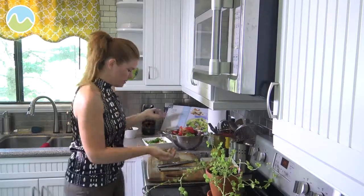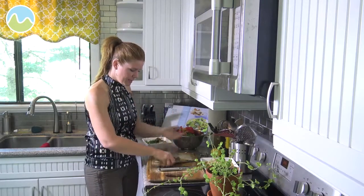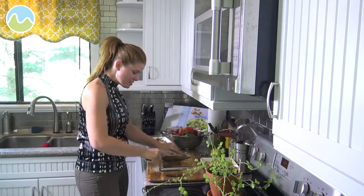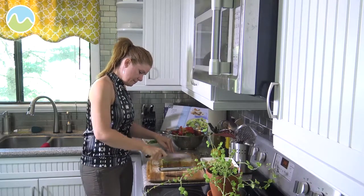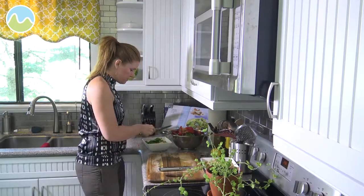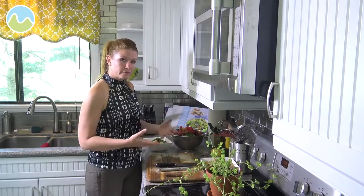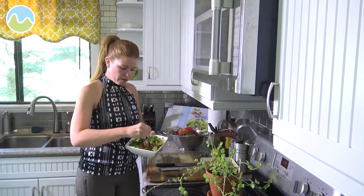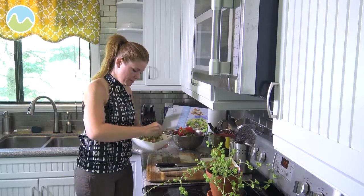All right, so I have a handful of mint leaves here. It's not tons. We don't want it to be a minty salad, but it does kind of bring out the other flavors in the salad. And again, it doesn't have to be mint. Kind of play around with your herbs, with what you have available, what's fresh, especially, and what goes well together. So I probably have about a tablespoon of fresh mint here, and we really like the flavor, so I'm not even going to chop it up that small, because I don't mind having bigger chunks of mint in my salad. Okay, so here we have our amazing vegetables, and it's getting ready to be mixed with the quinoa.